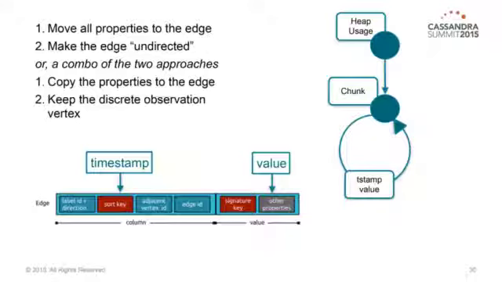Now, that's good in some cases, but in other cases, you may want to exploit the fact that you can tie things together in the graph. Maybe you want to go back and actually associate something else with that observation, do some sort of tagging, something along those lines. So it's going to depend on exactly what your use case is. If you just need to store that raw, say, sensor reading, and you're not going to do anything with it afterwards other than just read it back as it is, then maybe you can just leave it where it's just storing it on the edge.